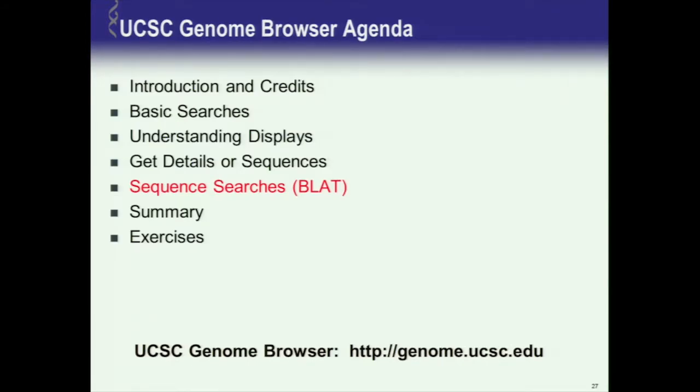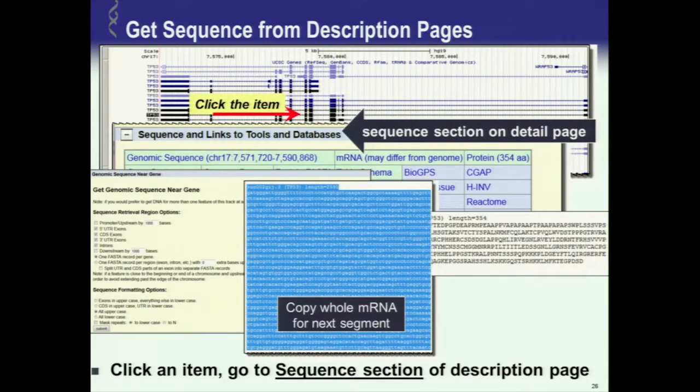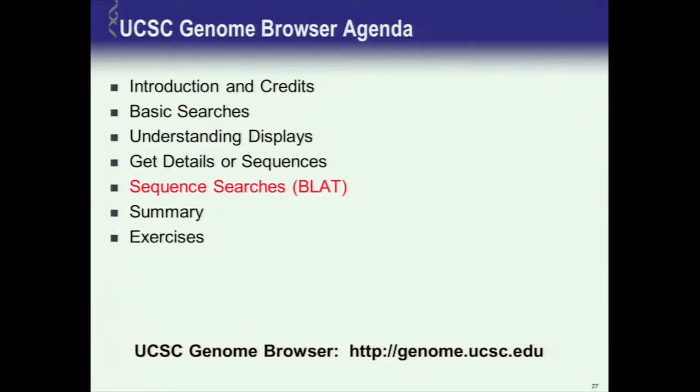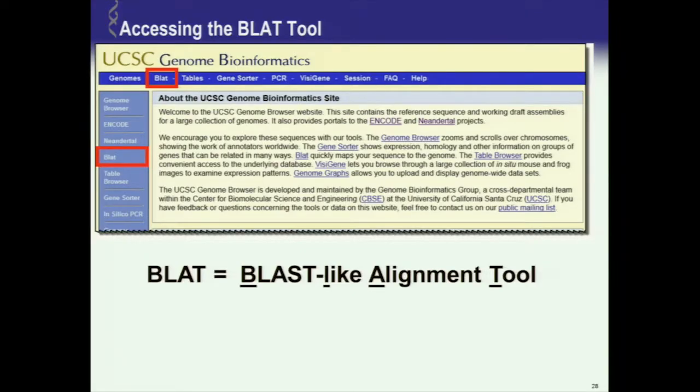And so you may just want to copy that, and you could do something else with it. Something else you may want to do might be to take that mRNA sequence of P53 that I just pulled up and ask where else in the genome looks similar to TP53. So BLAT, as I mentioned, I forget exactly what it stands for, but it's basically a nucleotide or also an amino acid search algorithm. It's very much like BLAST, but it's about 500 times faster. I think they've slightly changed it. I think it's hidden under the tools link now. I don't think it has its own specific link. There you go, BLAST-like alignment tool.